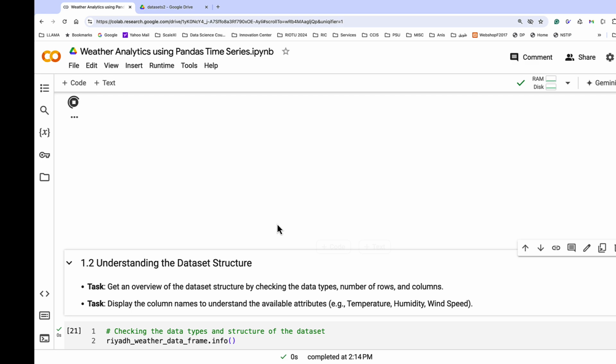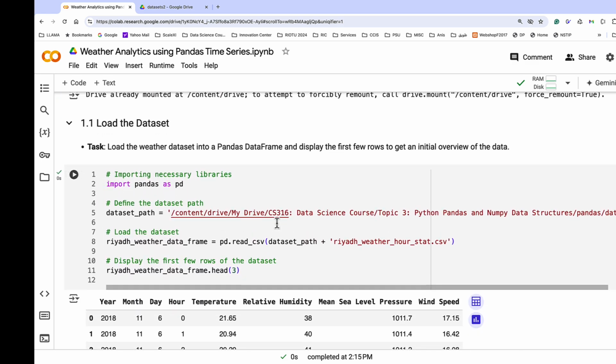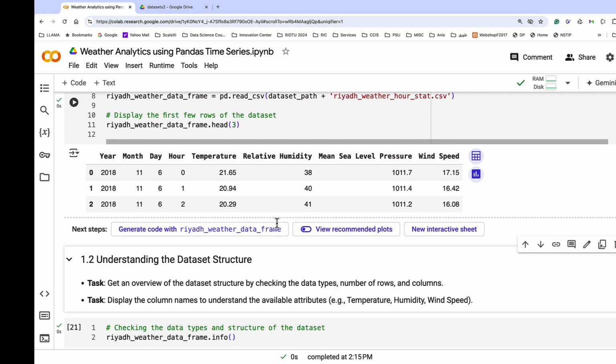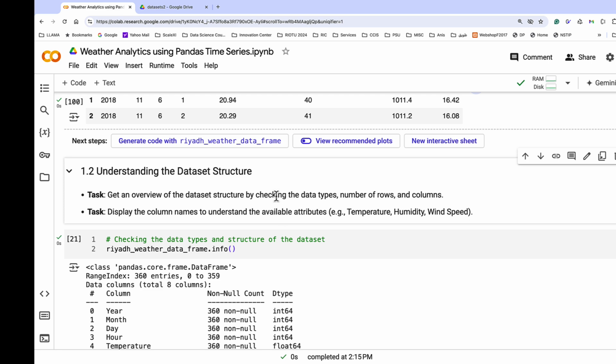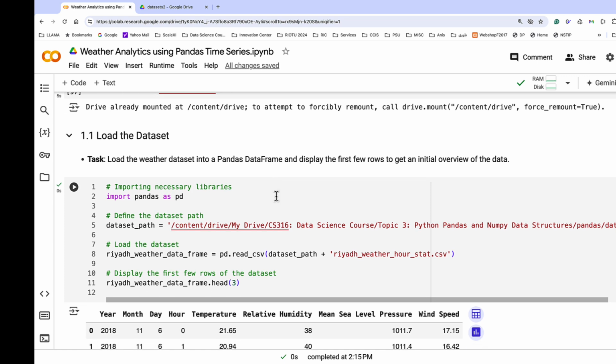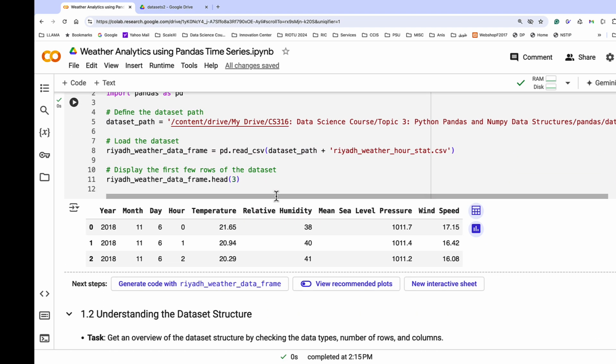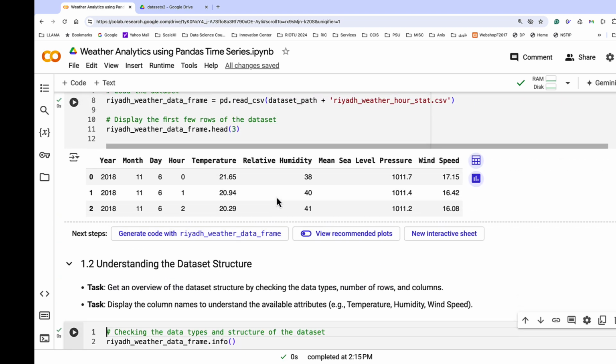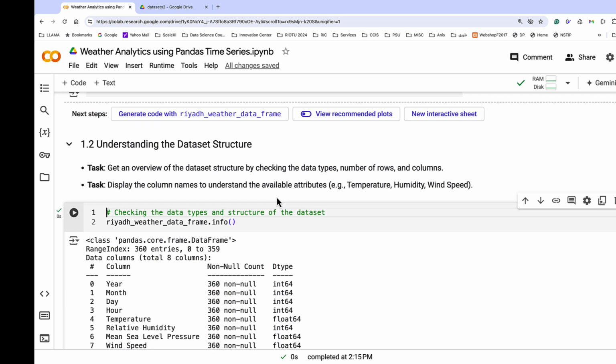So let's make it for the first three. Loading the data set, and then understanding the data structure. Yes? When I put the path from a file, it placed an R in the code before the path. Without the R, when I deleted it, it didn't work. Okay, the most important thing is it works in your system. Yeah, in my case, it works just by putting the path.